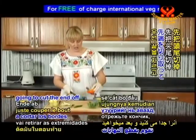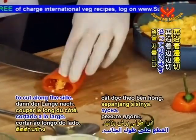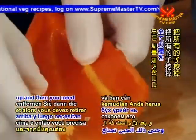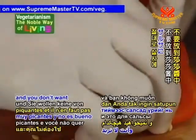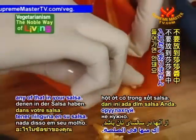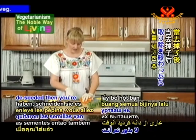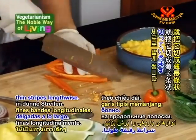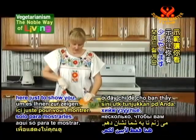So first you're just going to cut the end off, and then you want to cut along the side, and you just open that up, and then you need to get rid of all the seeds. The seeds are very hot, and you don't want any of that in your salsa. So once you've got it de-seeded, then you're also going to just cut thin strips lengthwise. And I'll just do a few here just to show you.